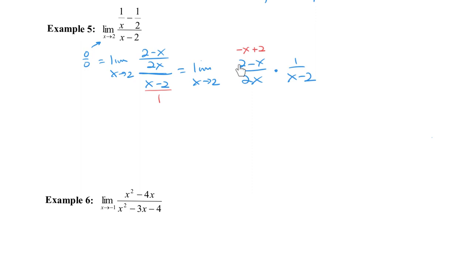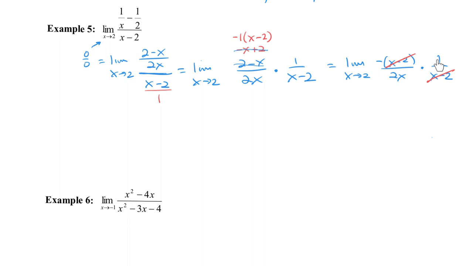So we can see that 2 minus x is the same as negative x plus 2, right? The x is negative, the 2 is positive. And if I were to factor a negative 1 out and write x minus 2, then these are equivalent, because if I distribute that negative 1 through, I get negative x plus 2, which is what we've got here. So really 2 minus x is the same as negative x plus 2, which is the same as negative 1 times (x minus 2). So I just rewrite this: the limit as x approaches 2 of negative (x minus 2) over 2x times 1 over x minus 2. And since we have a limit here, we can cancel that, right? Those will divide out. We're left with a negative 1 here.